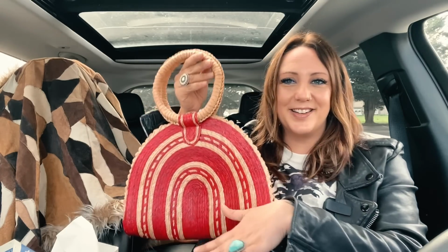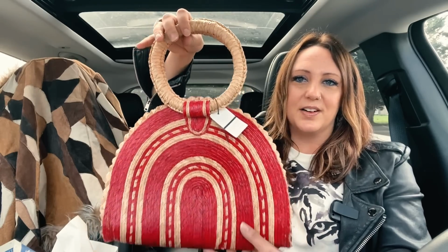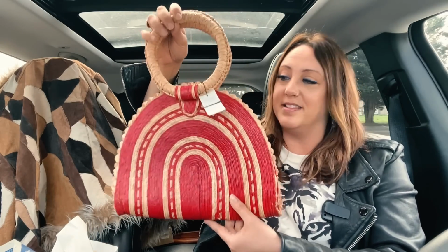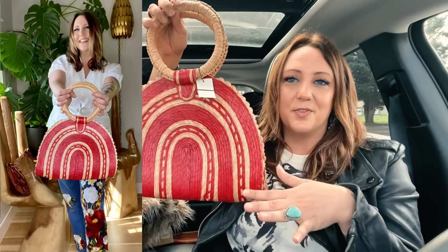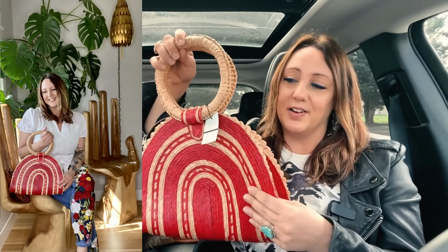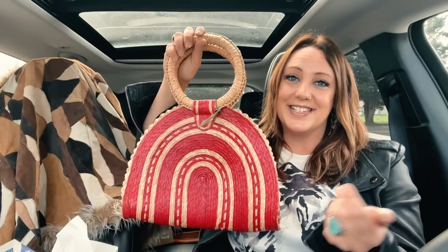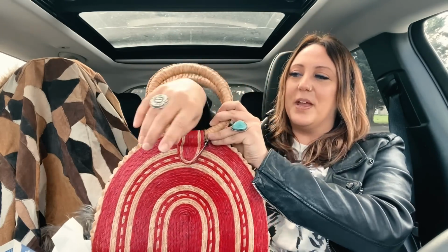We are making progress. We only have one more bag to go through. I picked up this one at Salvation Army for $6. I thought that this would be really fun this spring for a splash of color. I wear a lot of neutrals, but I'm trying to incorporate more color, and I have found one of the easiest ways to do that is with your accessories. Aren't these handles fun? They're big enough you can actually put your whole arm through it too.